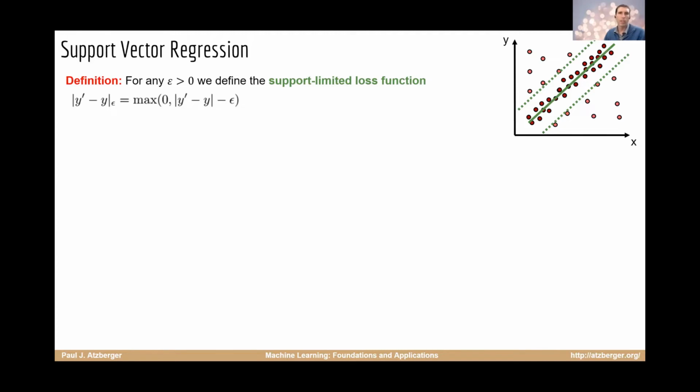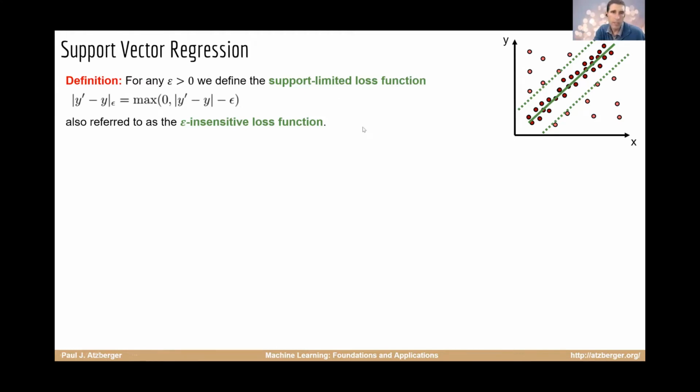And in particular, we're going to use a loss function that has this epsilon insensitivity built into it, so that we only really count the errors once they get larger than epsilon. So the idea is that if I'm looking at a point and I'm within epsilon of that point, we're going to say, okay, you did a good job in fitting that point. But once I am farther than epsilon from the target point, then we'll start counting penalties.